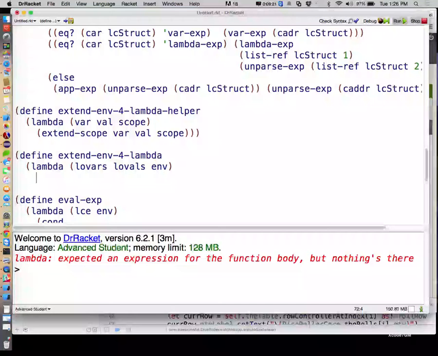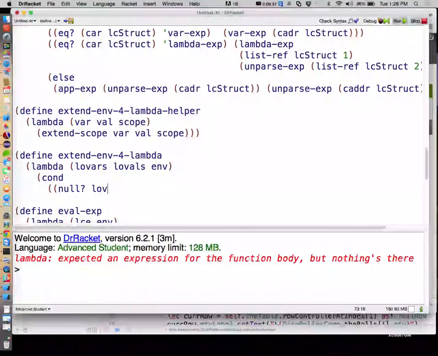All right, so as long as there's still something in low vars, so let's do a cond. Actually, let's just do an if. No, let's do a cond. Null low vars. And let's do not null low vars.